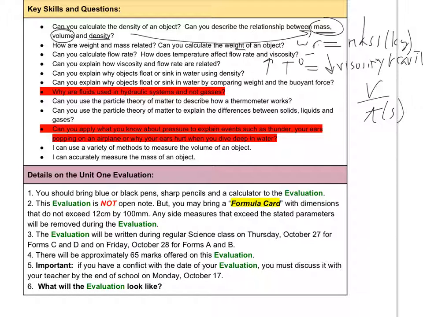So I think we just knocked out that one and that one. Can you explain why objects float or sink in water using density? So you just need to know that simple relationship that if an object is more dense than water, greater density than 1.0 gram per milliliter, it's going to sink. If its density is one or less, it's going to float.